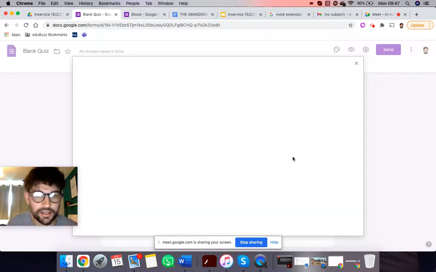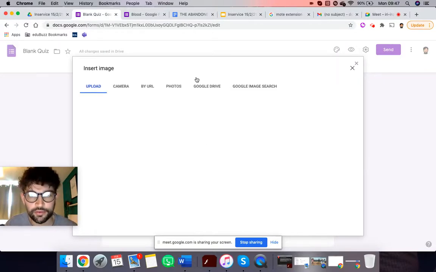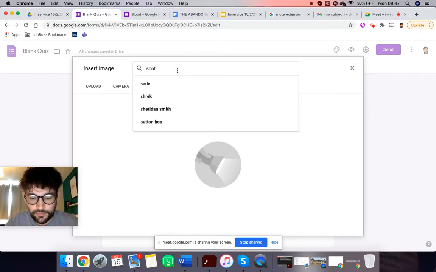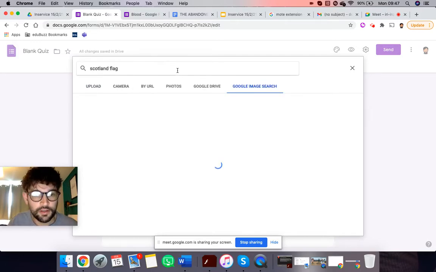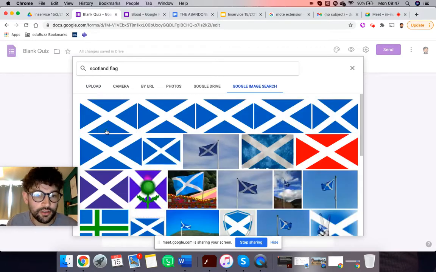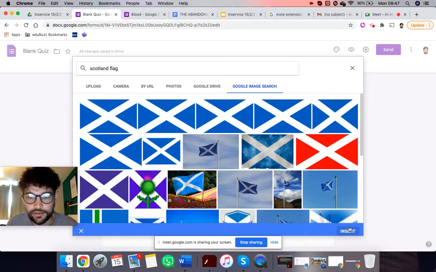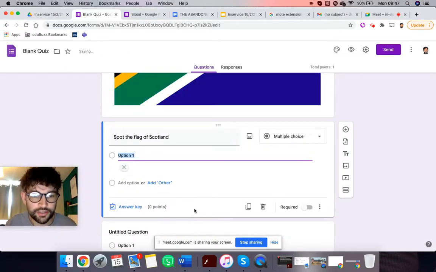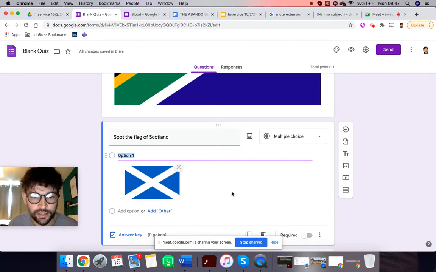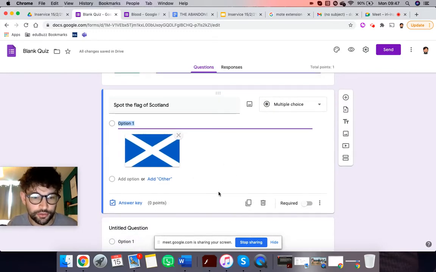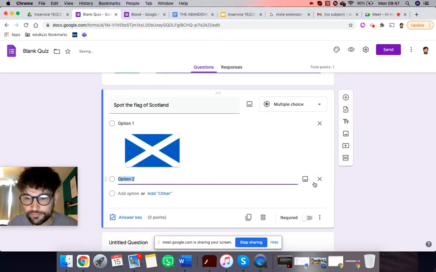So if we add an image in there, you do it the exact same way as you did for your first image search. So we go Google image search, flag of Scotland, and we can insert here as well. And you'll see how it shows up a little differently. Okay, it shows up as an option of multiple choice, and we can add another.